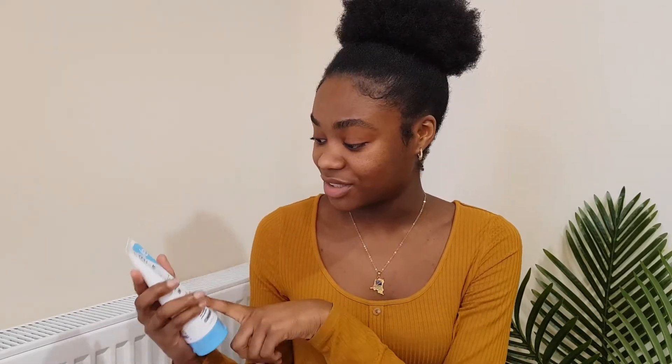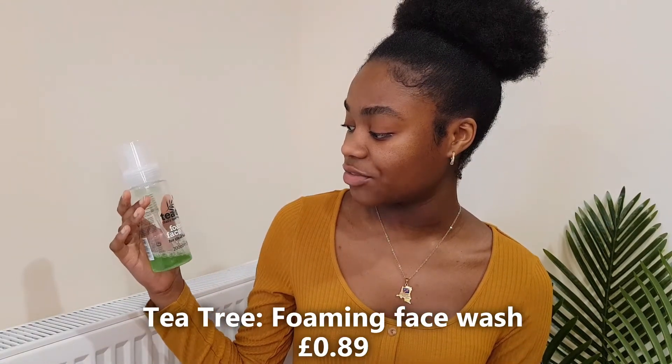After washing my face in the morning I use a daily moisturizer. It's for dry, rough, bumpy skin — there wasn't one specifically for oily skin, but this one addressed the rough and bumpy texture I had. Last summer my skin got really bumpy all around my face. I found this product through YouTube tutorials. It exfoliates, softens, and smooths rough skin while helping restore the skin barrier. A little goes a long way. I've been using it since September and it was about £12 — the most expensive product I use.